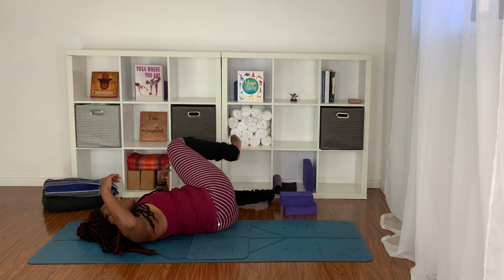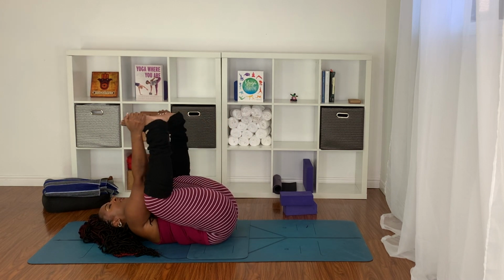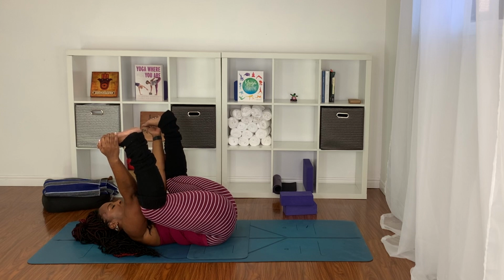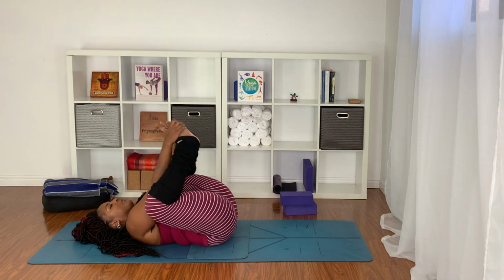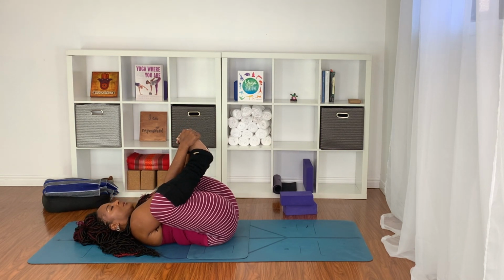And coming back through center, let's take a happy baby pose. Pulling back on the knees. Taking a moment to breathe. Soles of the feet together, knees wide, draw in. Oh, breathe.